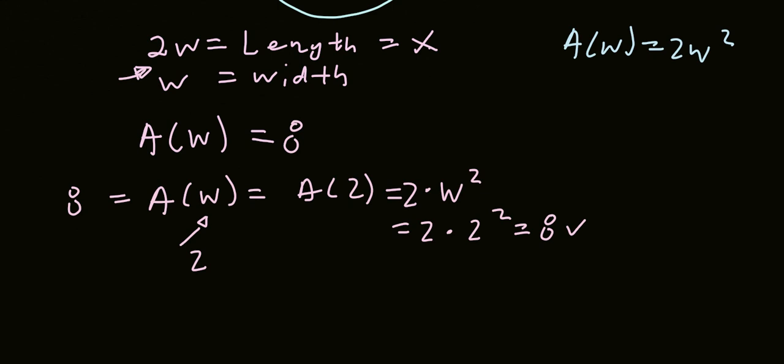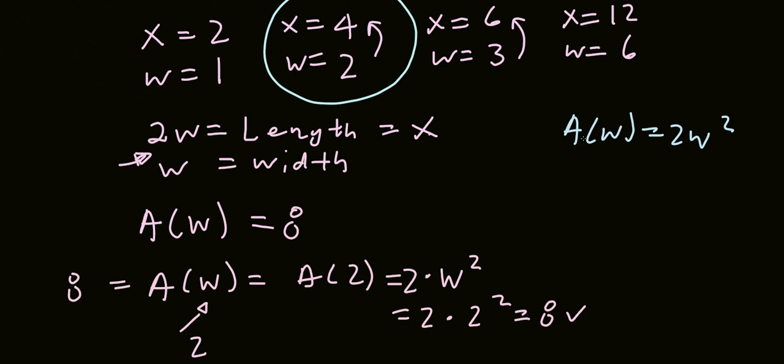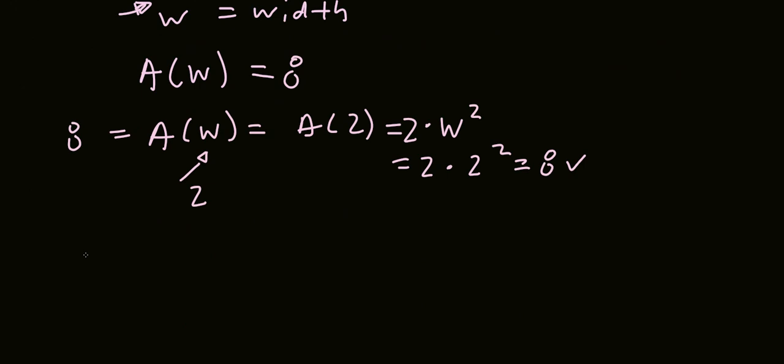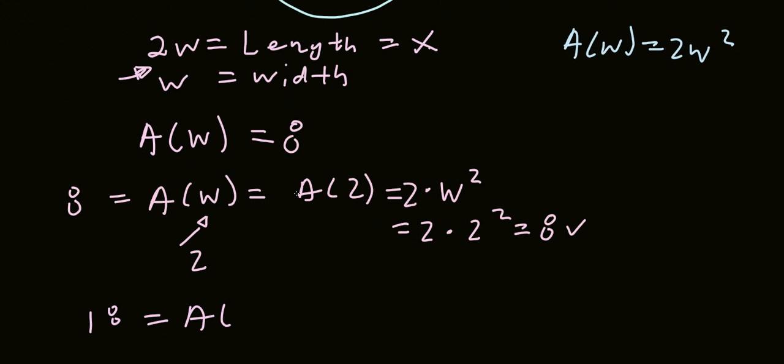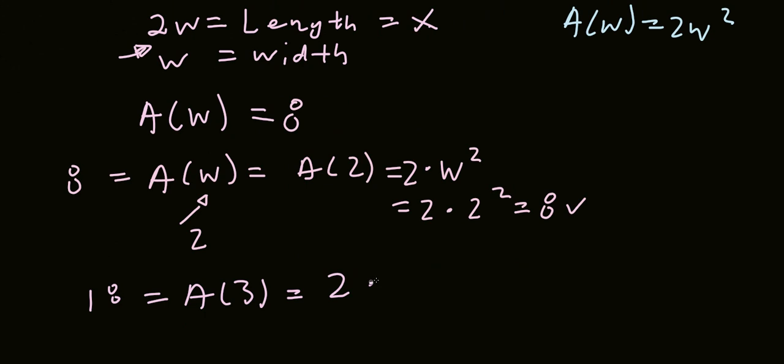Let's do something else. Let's try the next one, where the length is six, and then the width is three. Let's see if that will work. So if that's the case, then area will be 18, right? So the width is three, so we plug in three, and we're going to put it into this formula. So it'll be three times two. So it'll be, oh, this worked. It worked again.